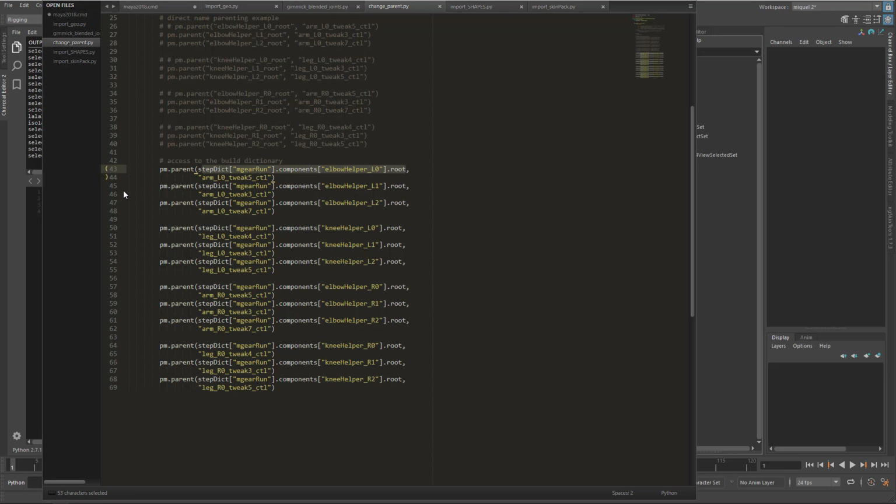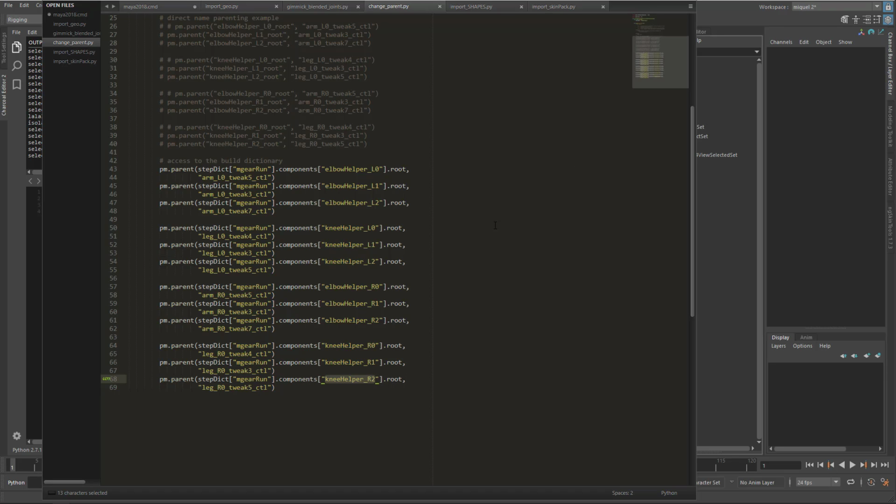So in short, if you don't know how to navigate Python dictionaries and objects and so on, don't worry. The only thing you need to do is copy these two lines. It can be one line, but I'm just breaking it in two so it's easier to read. Don't change anything here. Just change this here. So this is the name of your component, and the side and index don't need to be anything else. And then dot root. So you don't need to change that.